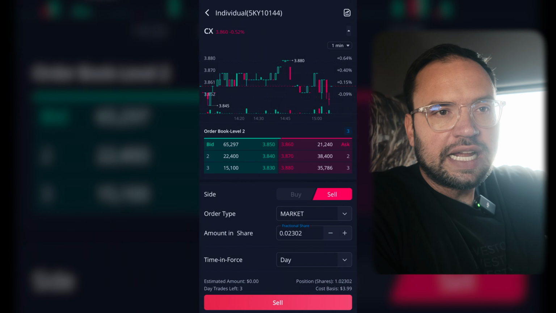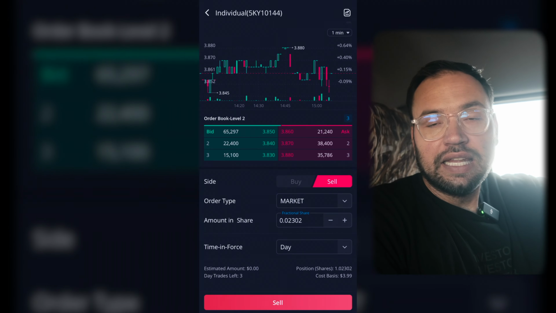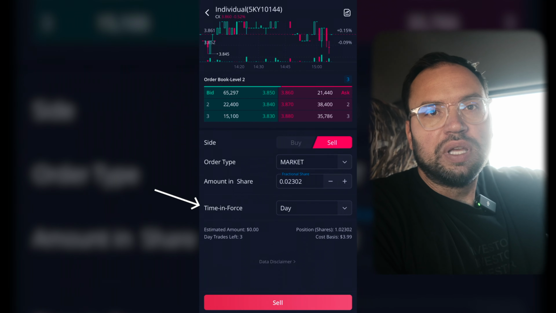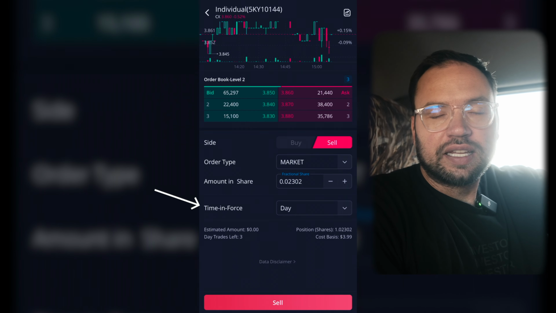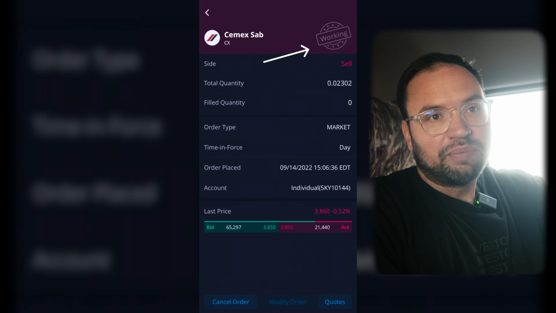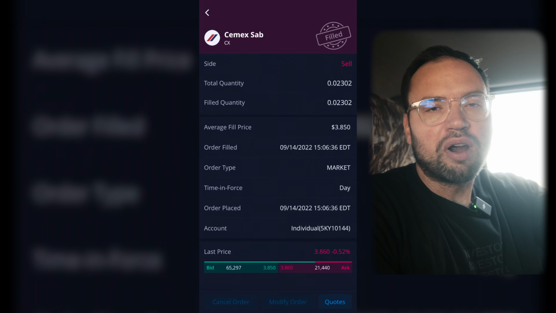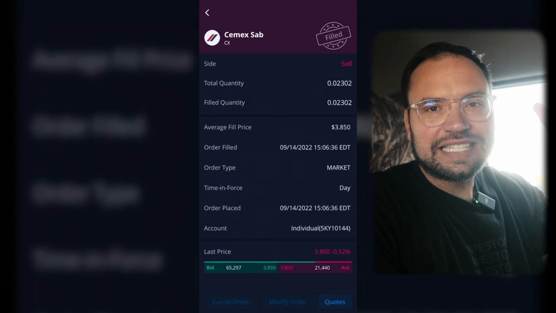So I've got to pick fractional share. And then if I scroll down, the order type is automatically market. So that's kind of handy. We're already right there. And then I can just leave the time in force to be day, because if it's a market order, then it's going to fulfill as soon as I hit sell. So right when I hit sell, it pops up on the very top right corner and says filled. It's done. It's just that easy. Market orders are fast, easy, and immediate. A market order is best for someone who wants the trade to happen right away. Like, I don't really need the price to be anything specific. I just need it to happen right now.